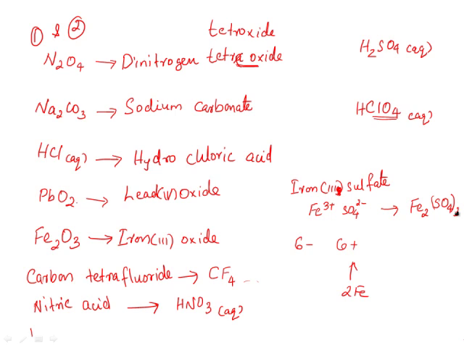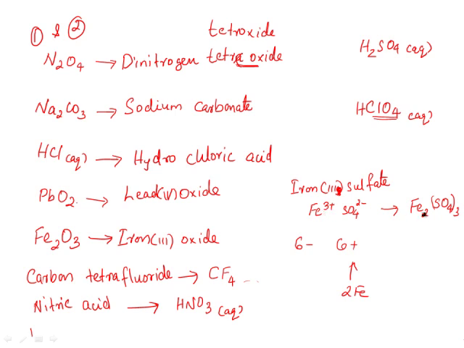If you are working with charges, when it comes to 2 and 3, the easiest way is to find the common multiple of 2 and 3. Which is the least common multiple of 2 and 3? 6. 2 times 3 is 6. So if I can have 6 positive charge and 6 negative charge, this compound is going to be neutral. If one ion is 3 plus, how many ions do you need for 6 positive charge?